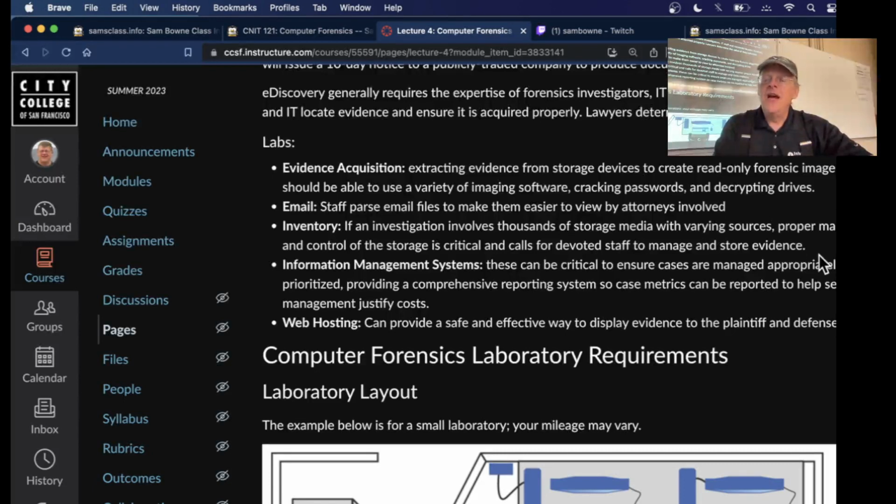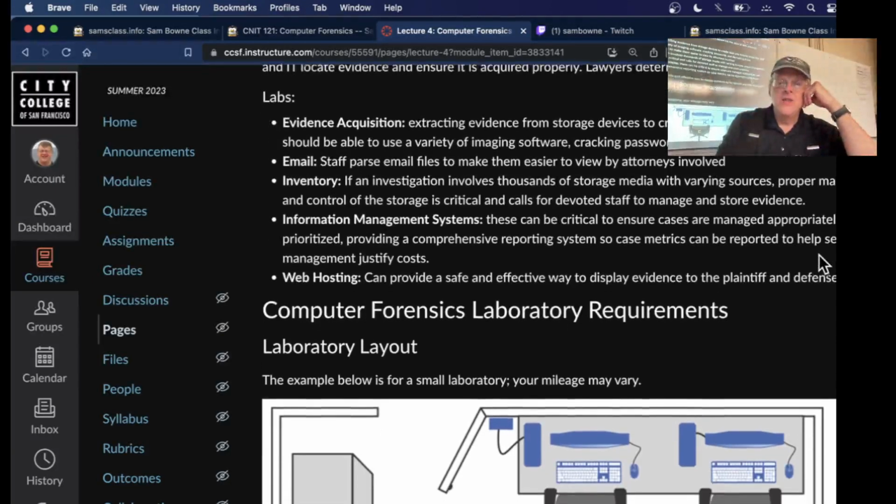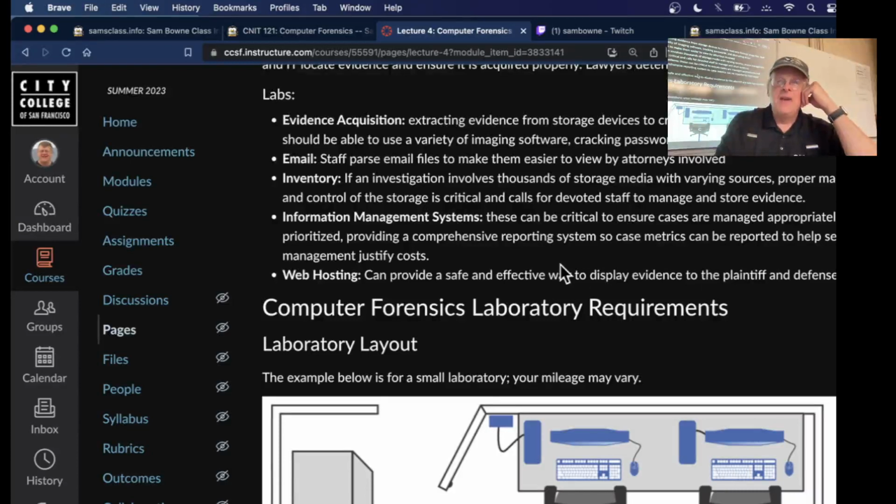And if you do, after a while, you will have a large inventory of important stuff in a safe or a locked room, and you have to, of course, have tags on it and records so you can keep track of it all and not lose it. And one mistake beginning forensic investigators often do is they forget to charge their client for storage, because at first it's not a problem, and before long you're overwhelmed with stuff and you have to pay for more and more expensive places to put it, and also you don't know how long you have to keep it, so charging your client for storage is one way to keep that under some control.